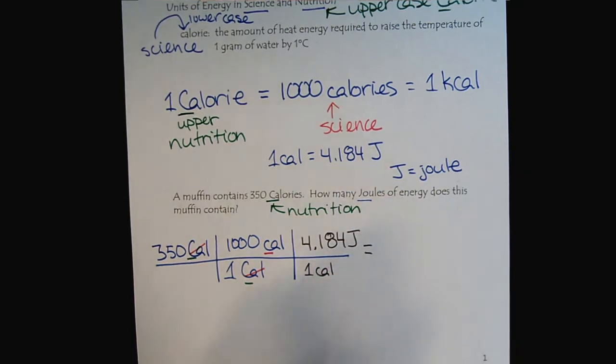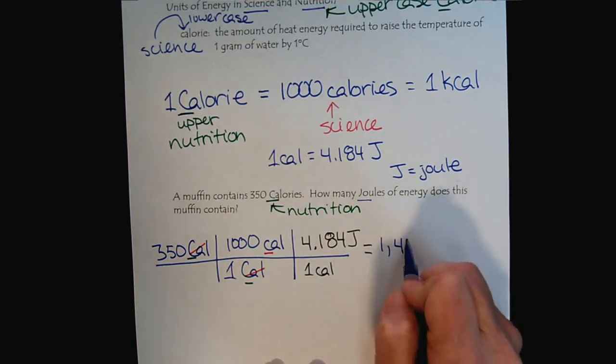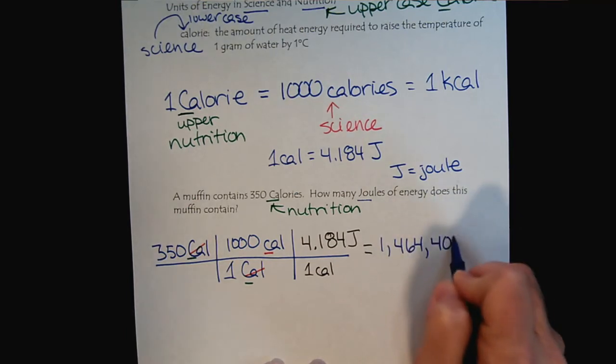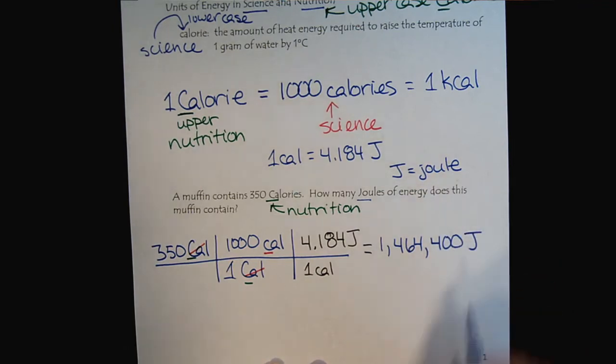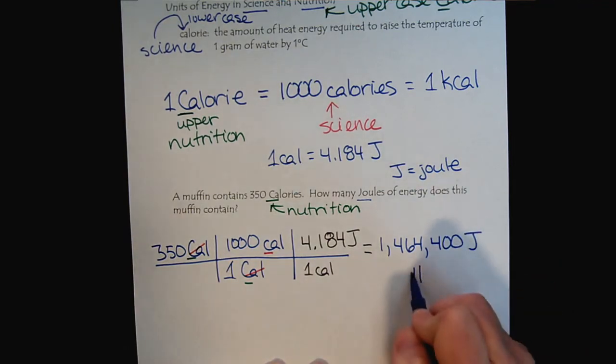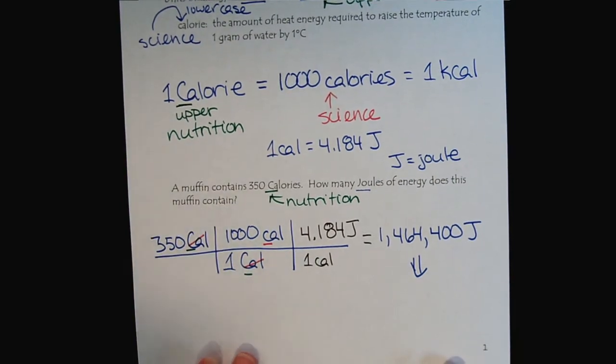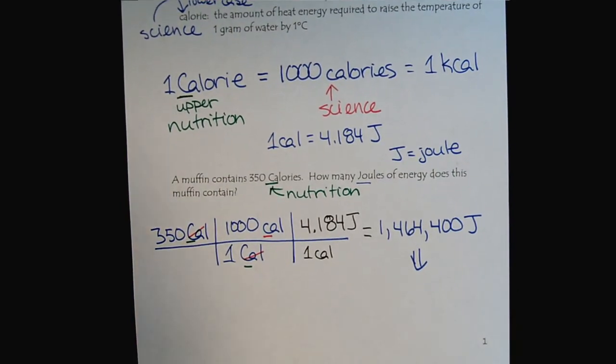All right, so now we would punch this into our calculator, and the calculator is going to spit out a very large number. Now we know why the food industry doesn't use joules, right? Nobody would want to eat anything. The calories are overwhelming. And this is a good opportunity to do a review of sig figs, right?